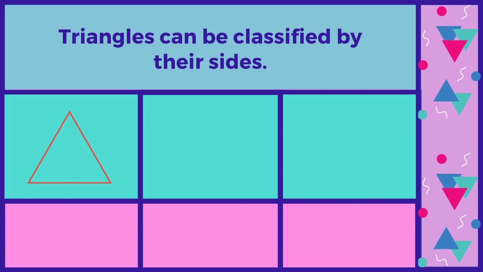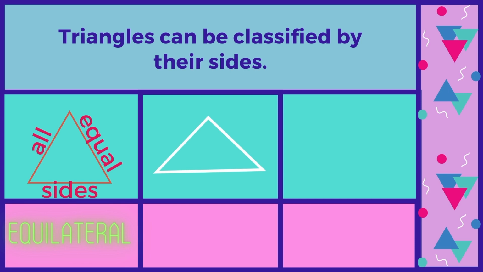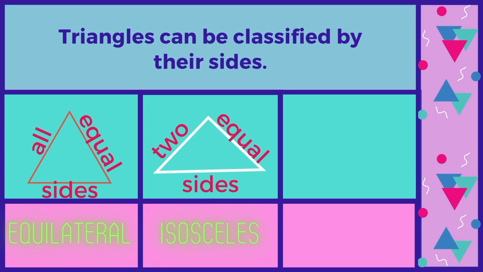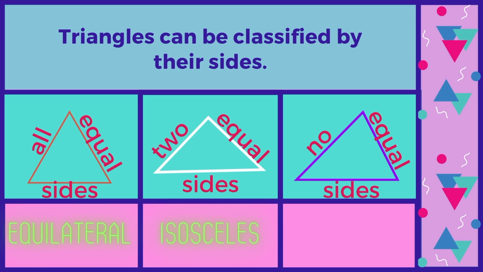If a triangle has all 3 congruent sides, meaning all the sides are the same length, they're all equal, well, when all sides are equal, that's an equilateral triangle. If a triangle only has 2 congruent sides, or 2 equal sides, then just like you have 2 eyes, a triangle with 2 congruent sides is isosceles. A triangle with no congruent sides, no sides the same length whatsoever, well, that's a scalene triangle.